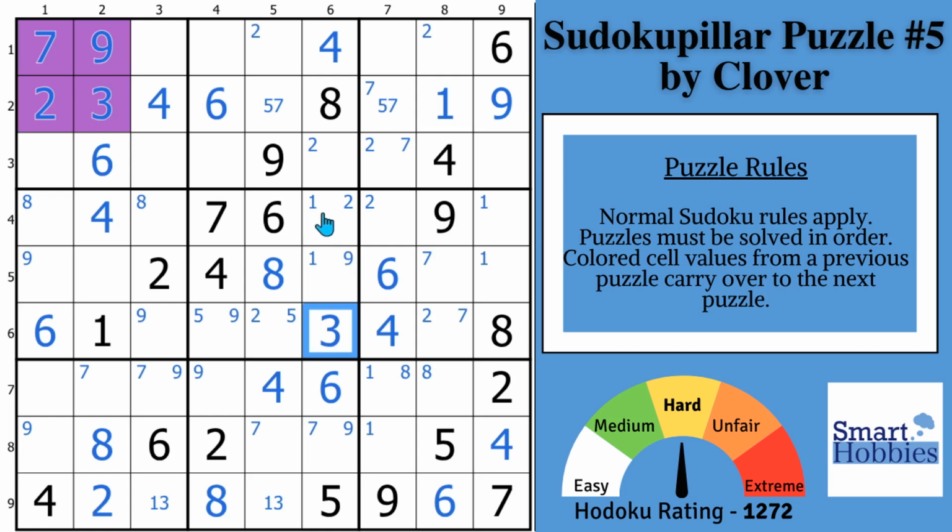because this 3 creates all bivalue cells here in block 5. You'll notice that's got to be a 1, 2. That's got to be a 1, 9. That's got to be a 2, 5. And that's got to be a 5, 9. Okay? And then if you look here in column 6, you have a 3, 4, 5, 6, 8, and a 1, 2, 7, 9. Well, with this 9 and this pointing pair of 1s, that's got to be a 2 and a 7. And then here with the pointing pair of 1s and this 2, this has got to be a 7 or a 9.